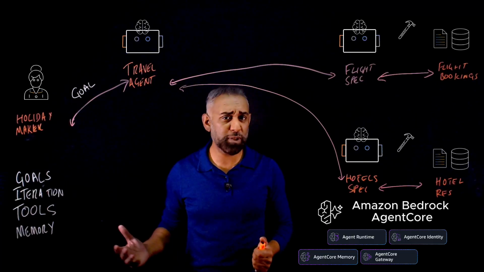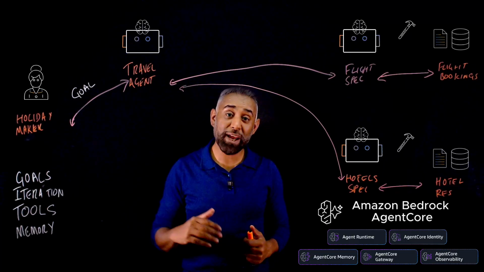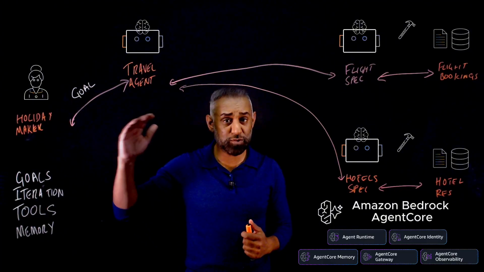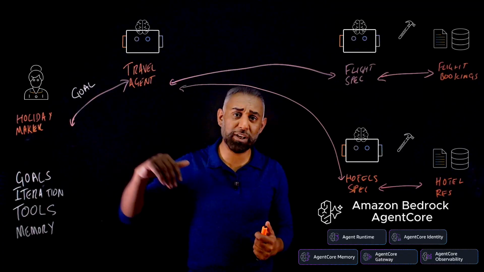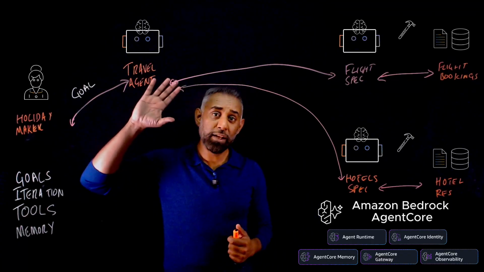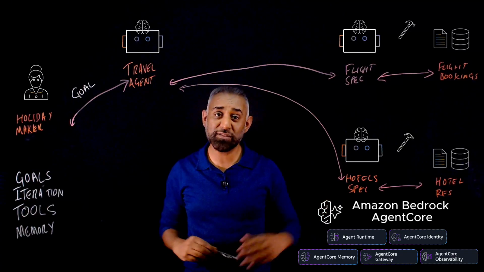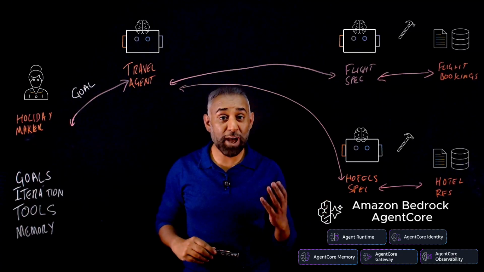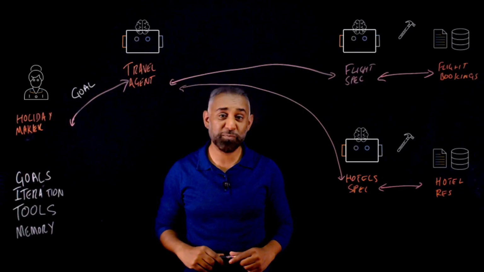And how about observability? How can we ensure that our agents are actually taking the right action? How can we monitor their thought process or their chain of thought? And how can we look at things like token utilization from the LLMs that these agents are using for reasoning, because that will determine the cost of running this solution as well. This is where Amazon Bedrock AgentCore comes in, and we're going to be deep diving this in the next video.